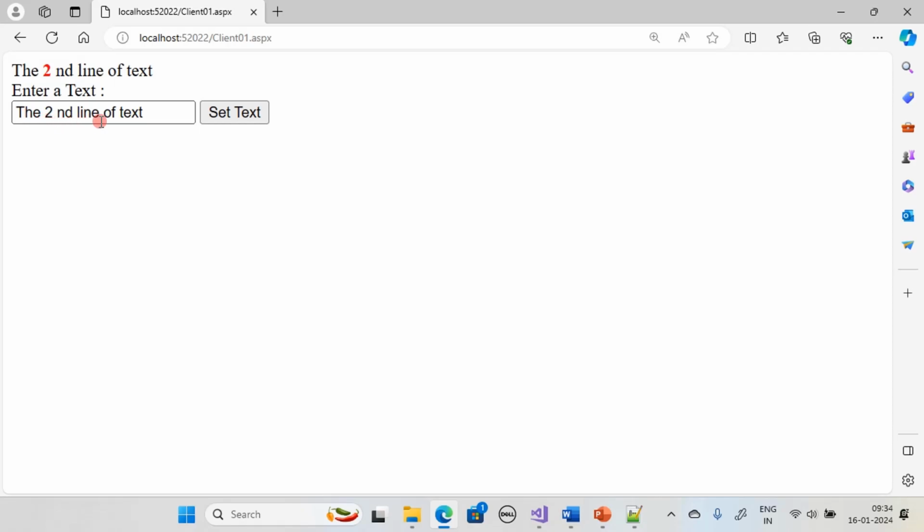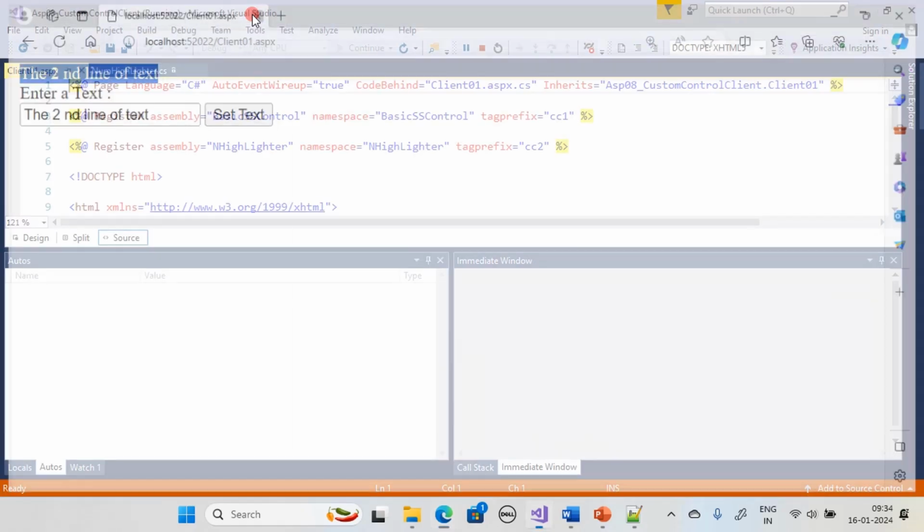We have second line of text, right? Our control doesn't remember the previously entered text, and now we will make use of the ViewState and remember the previously entered text and render text with the previous inputs as well.